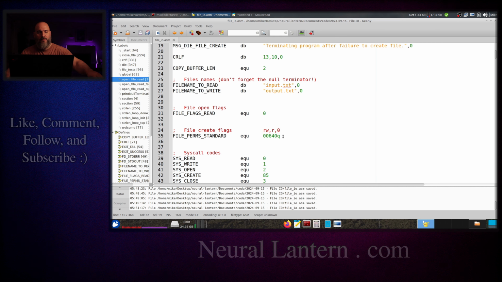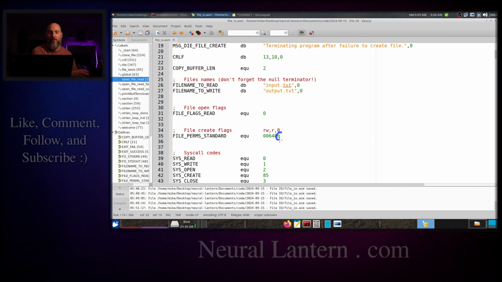At the end, you should probably note that, I think I might have said this before, this Q just means quad word, and these zeros are always going to be the same. So really it's just like 3 numbers representing file permissions. I'll go over that in more detail in some other video eventually.